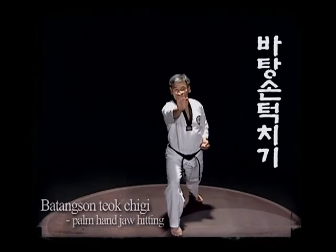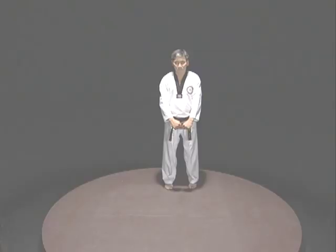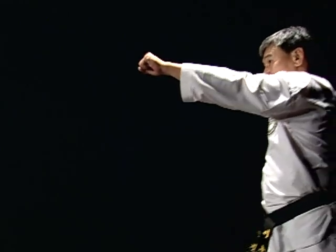바탕손 턱치기. Fingertips of batongson should face upward. Bend fingertips about 45 degrees and hit forward.